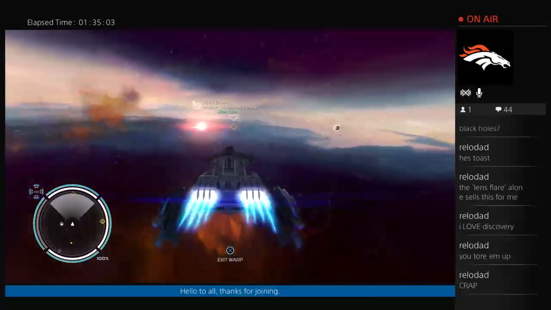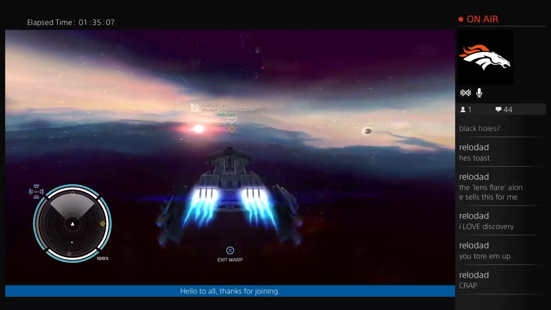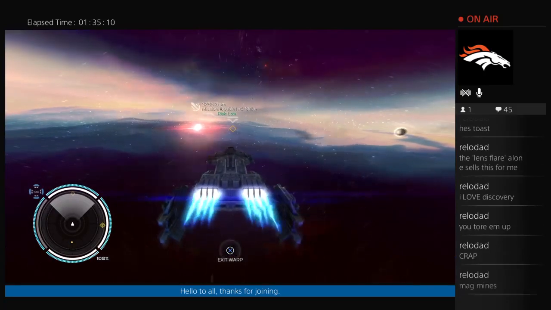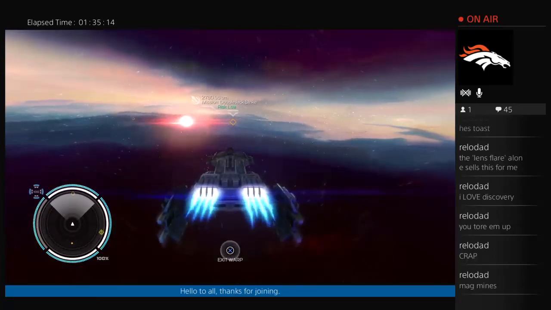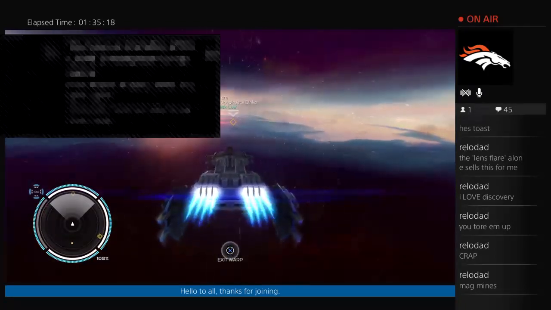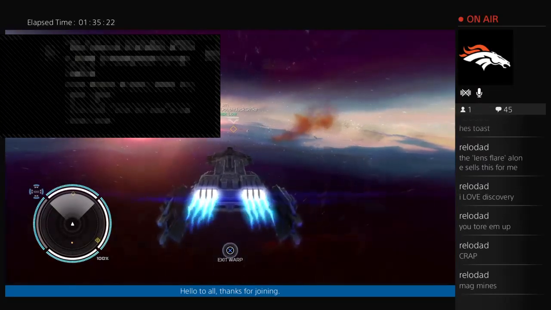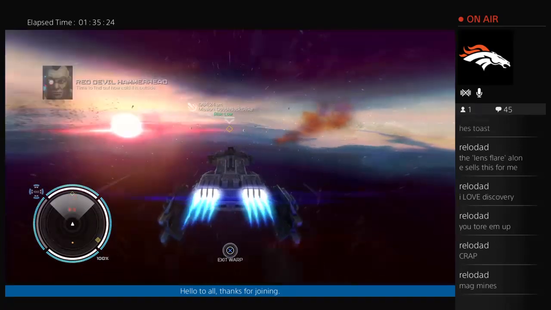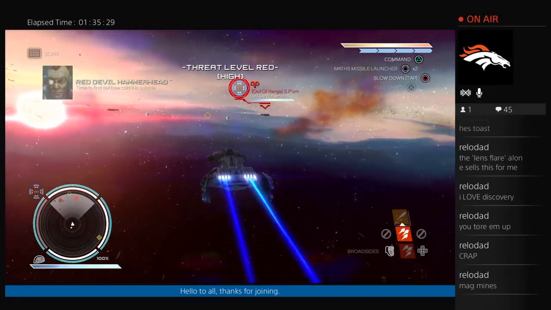Okay. We're out of there. We're on to the next one. What does it say? Double jack strike? Okay. Oh, yeah, you're right. Magmines. That other ship must have put him out. Time to find out how cold it is outside.